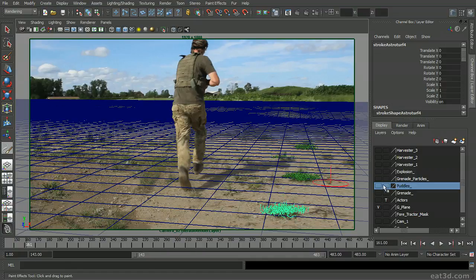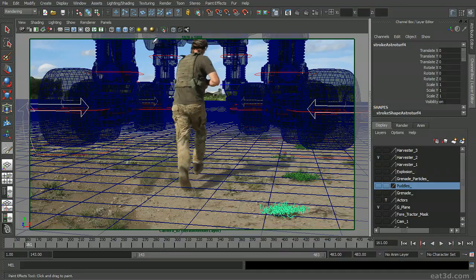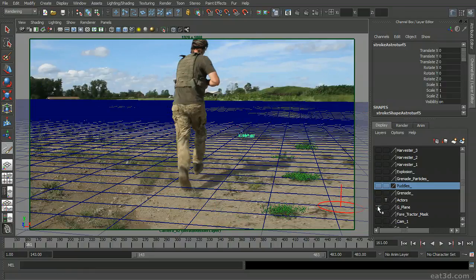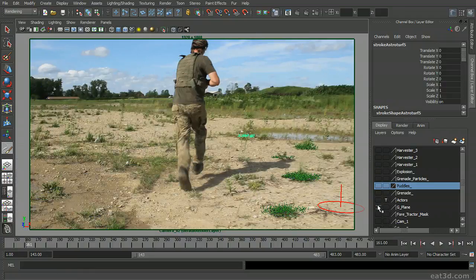So what's good is to have the harvester in the scene. So I'll turn on the harvester. And we're starting with shot 2, and I put my time slider to 143 to 483. And I want to just see where can I add stuff so this actually makes sense. So I'll go ahead and turn off my ground plane once in a while. And I'll just go ahead and come through here. And with the ground plane off, you can still paint on it.